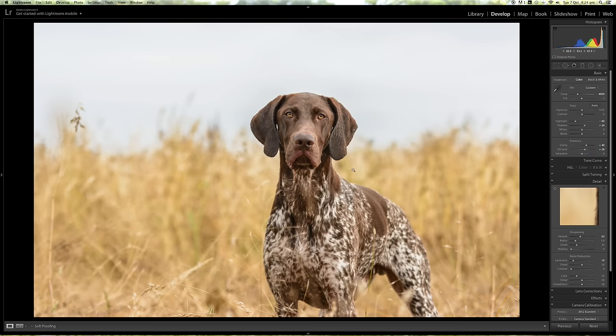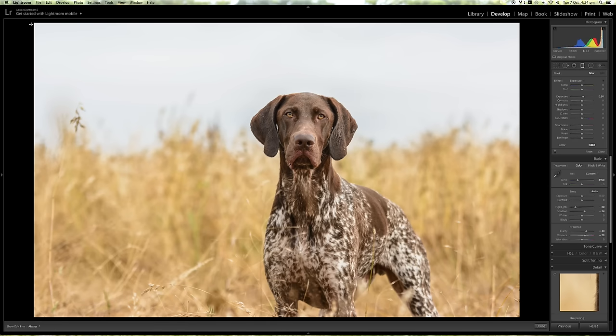Okay. So I'm just going to add a bit of a bright gradient. I'm going to run the gradient from one side of the image down. I'm going to equalise the exposure on it, but lift the highlights, and then I'm going to drag that through. I'm just going to add a bit of warmth. Okay. Oh, a bit too much yellow there. That should be okay. A little bit less.